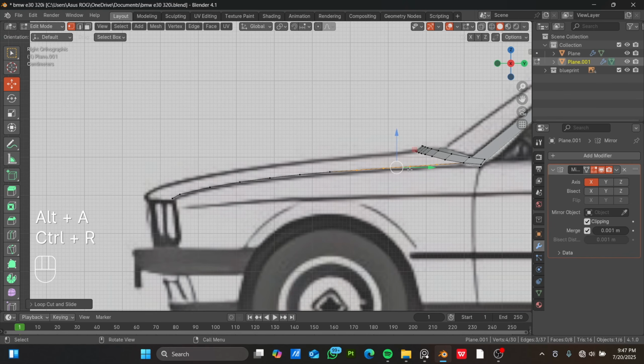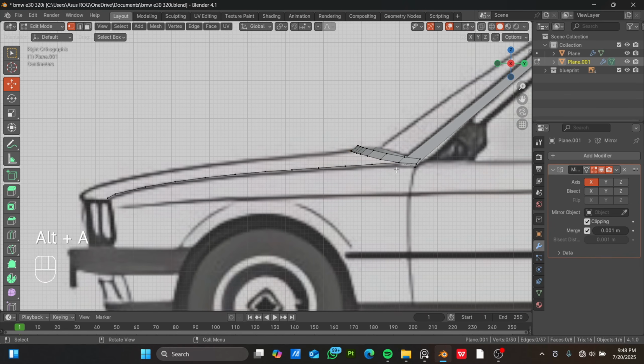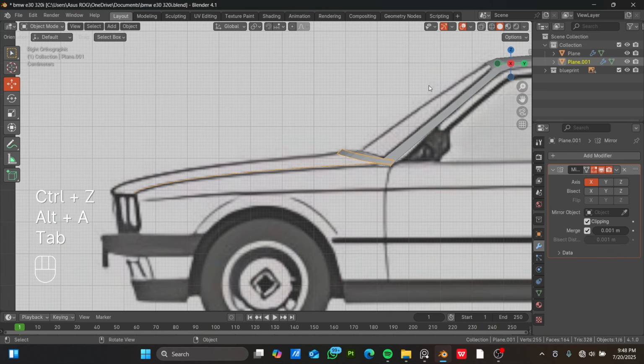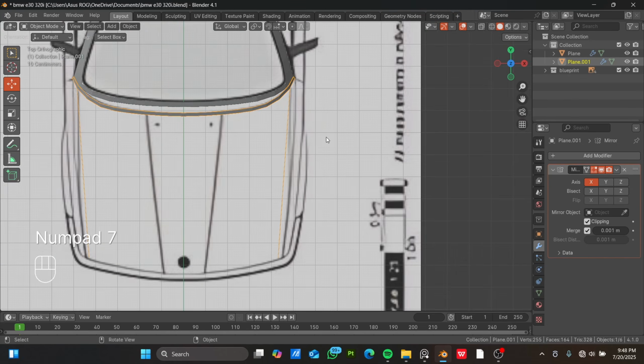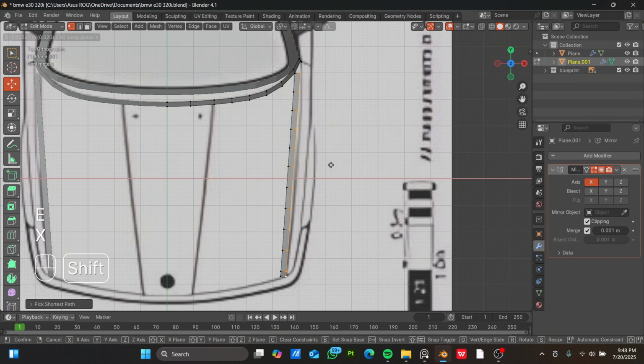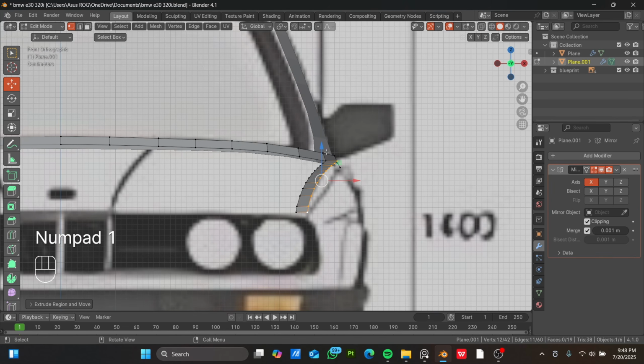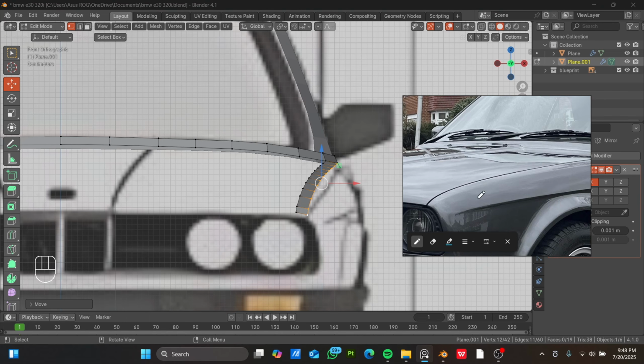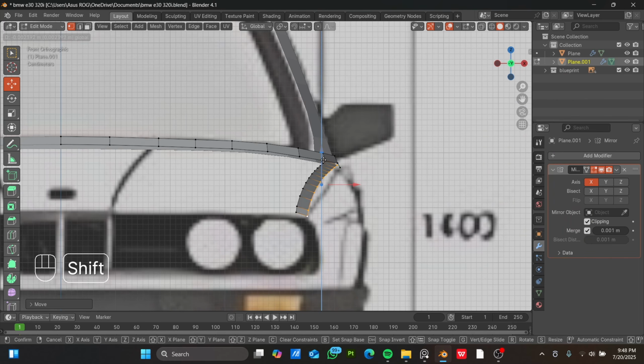And add an extra 4 vertices right here. Yeah, so that's that. Now you can select all of these vertices, then extrude it on the X direction this way, and then move it down a little like this.